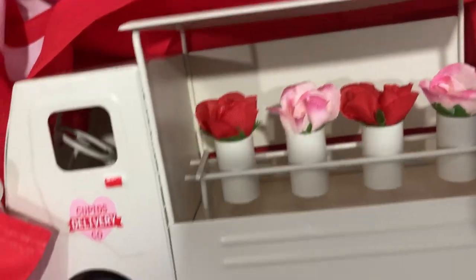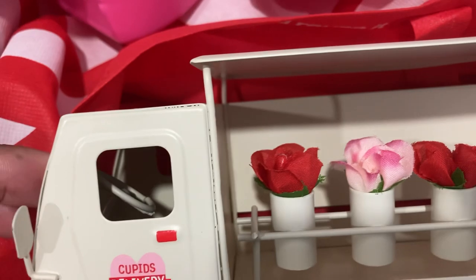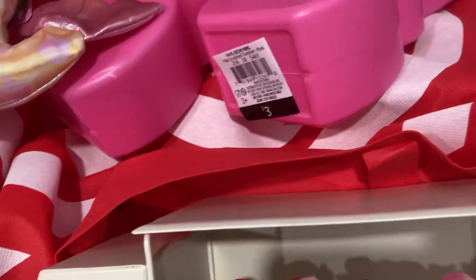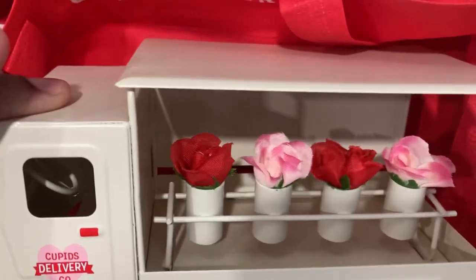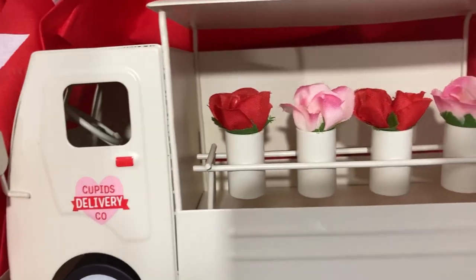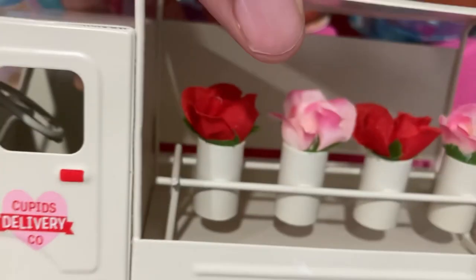I bought this because of my new theme. I'm going to be redoing my room once I move. And my theme, I realized that I love anything like fleur. Anything roses, flowers, garden, remind you of being in Paris. So I thought that this was just so cute and something that I'm going to keep up all year round. So I absolutely love it. So when I find pieces like that, I'm going to get it. And it's like a delivery cart of flowers. Like, how do you not love that?